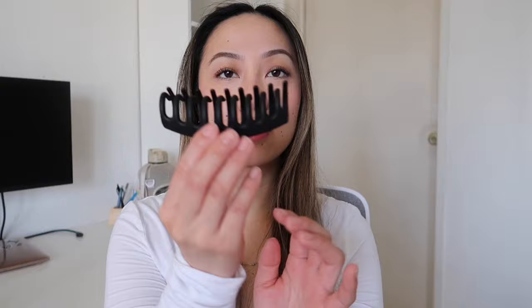In the mesh pocket on the outside, because it has easy access, I keep a claw clip — just from Amazon — in case I forget to tie my hair or want to clip it up instead. I also keep my keys in here. My car is push-to-start and in the past I'd throw my keys into my old gym bag and have to scramble to find them, so it's really nice having them on the outside for quick access.